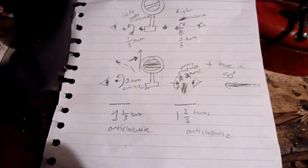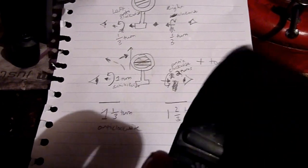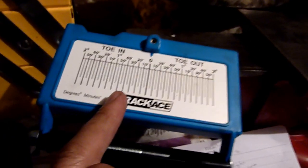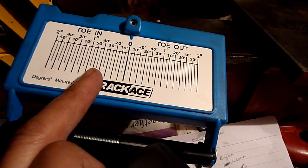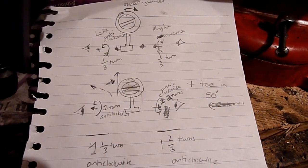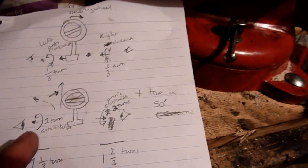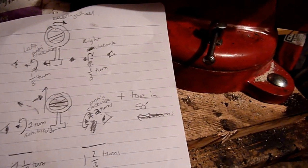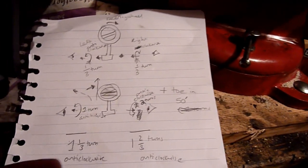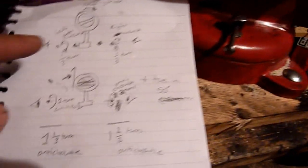The car should be on near-zero toe — check with your manufacturer or Haynes manual as it varies per car. So I'm going to do two turns on one side and one turn on the other — net effect three turns total — estimating that's what it takes to bring it back. I'll put a bit of tape on each track rod so as I rotate it the tape gives me a good measurement of how far it's gone around. Because I've done the right-hand wheel more than the left, that should straighten the car up and also correct the toe.